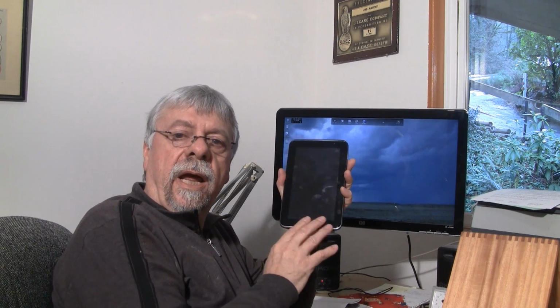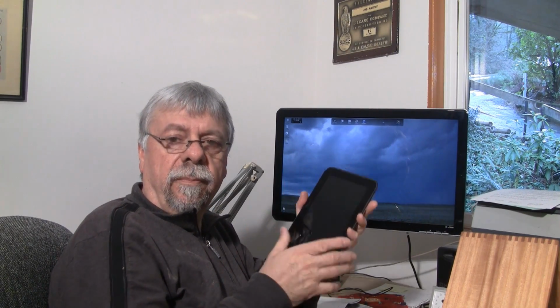Now, this tablet that I'm using uses something called an Android operating system. And if you have an Apple iPad or an iPhone, it has a different operating system. So you'll have to go to an iTunes store or another place to find a different set of applications for this.